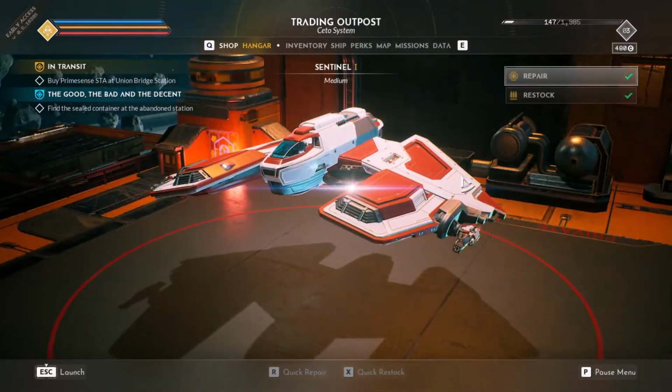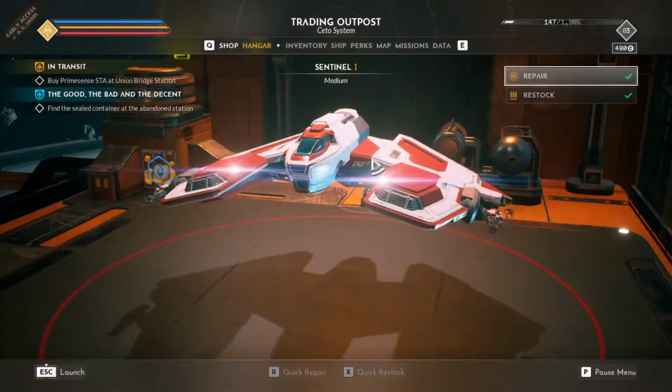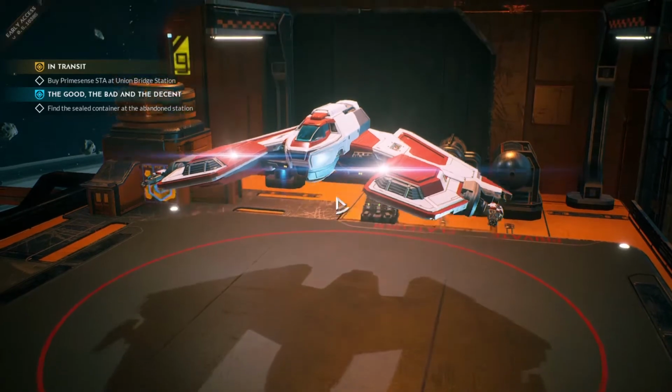Alright, we're just gonna jump right into it. So, our main mission, we need to buy a Prime Sense, STA, at the Union Bridge Station. And then also, I believe I have to find a container as a side mission at a station. Or wait, is the station abandoned? I don't know, but you know what? We're going to find out.